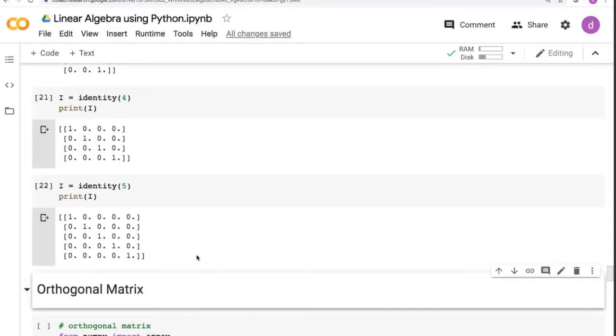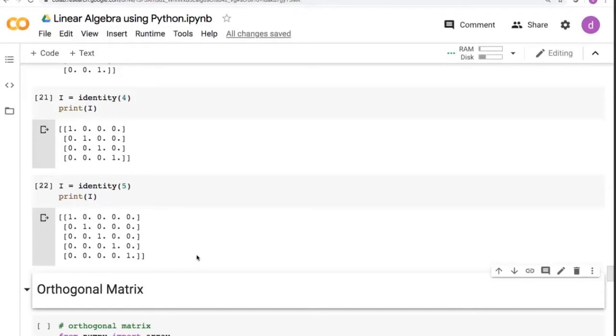Okay, so note down what an orthogonal matrix is. And what is meant by an orthogonal vector? An orthogonal vector is a vector whose magnitude is 0.